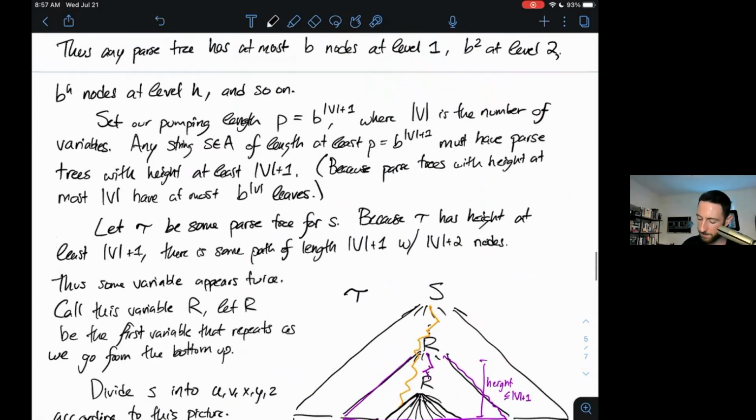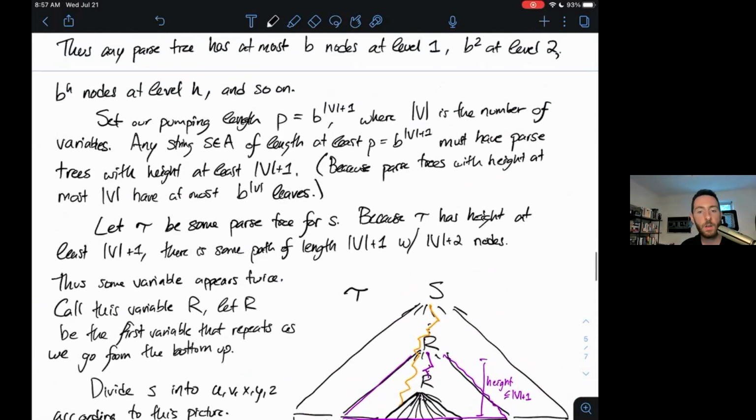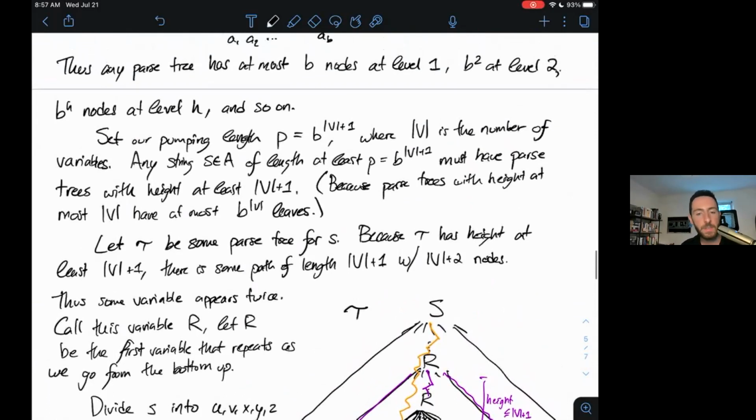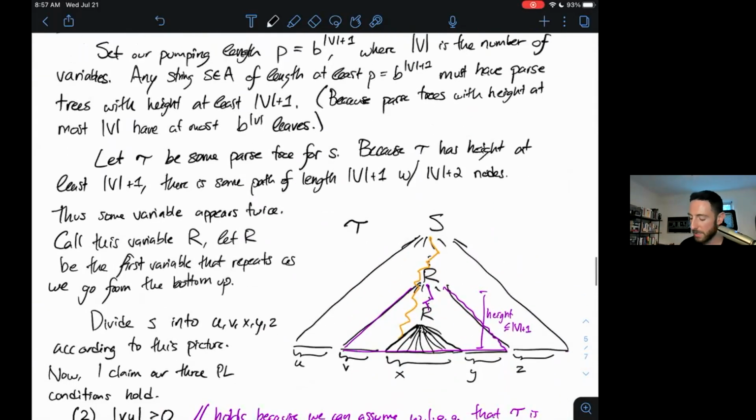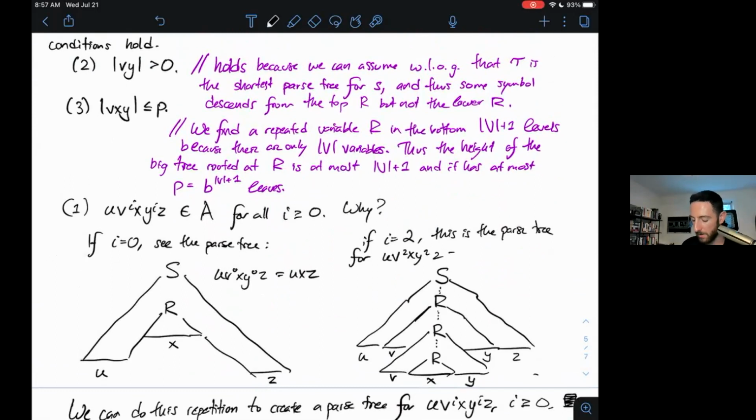It's a lot of writing, but remember that essentially what we did was we said, well, let's bound the branching factor, the number of symbols that descend from any variable, and we'll use that to say that any sufficiently long string has to repeat a variable. If we repeat a variable, then we can build new parse trees by repeating that variable fewer times or more times.